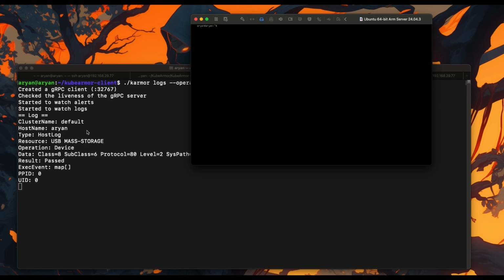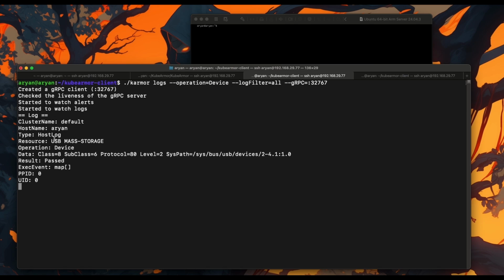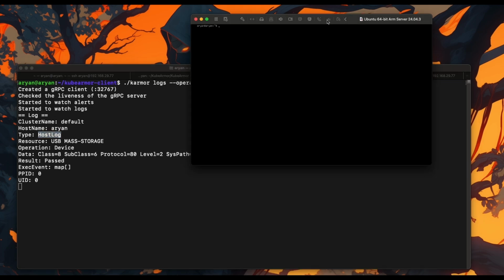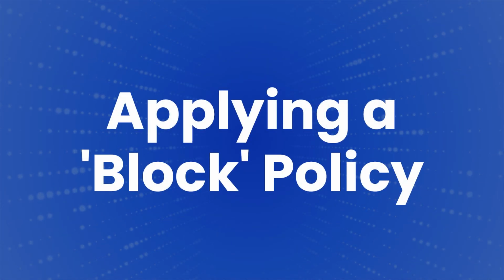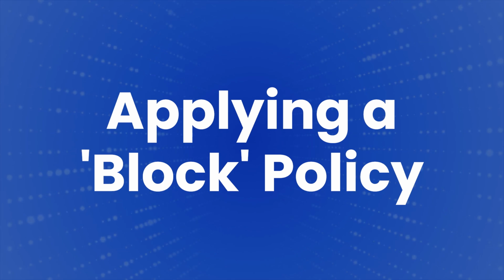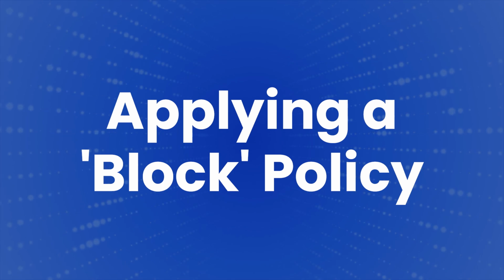So I attached a mass storage device, and as expected, since no host policies are applied, we can see some host logs. Let's attach another one. Now we will apply a host policy to block a USB device and see the instant security alert.